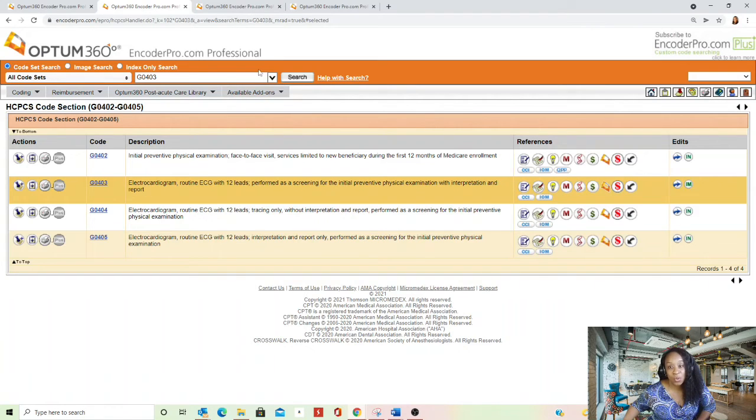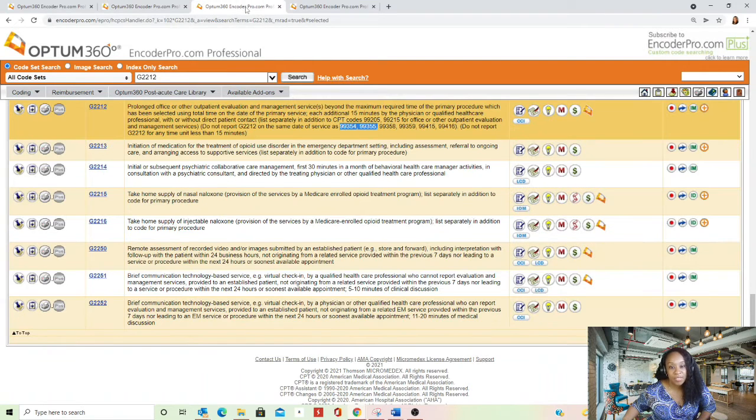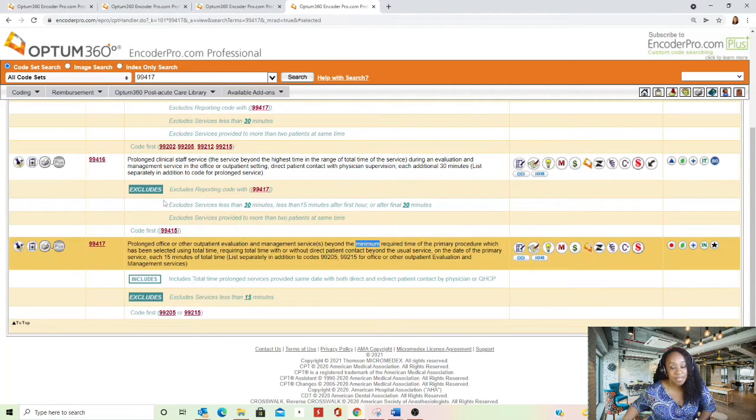Now, it's important to note the criteria, because why would we have two codes? Typically, when CMS can't get their way, they want to add additional data to the code that the AMA just doesn't agree with. We saw that this year with the codes G2212 and 99417. Same code. Well, what was the disagreement? The new codes for E&M office and other outpatient services have a range of time in them. So it might say 40 to 54 minutes, for example, right? So 40 is the lowest, 54 is the highest. If you fall within that range, you get that code, 99205.